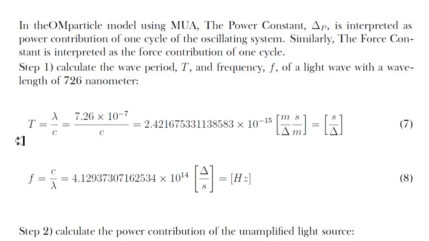Okay, so because these are in the numerator and the denominator, you have to reverse them when you multiply. So meters per cycle divided by meters per second is the same as multiplying by seconds per meter. So the meters cancel and you end up with seconds per cycle. Okay, so that's how modified unit analysis works. The frequency term, of course, is the reciprocal of that. So you end up with 4.12, etc., times 10 to the 14th cycles per second, and that's in terms of hertz.